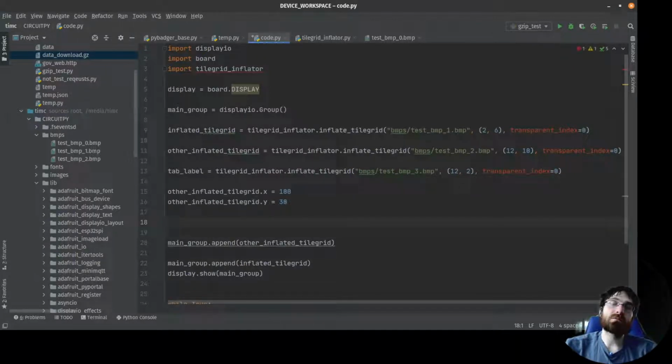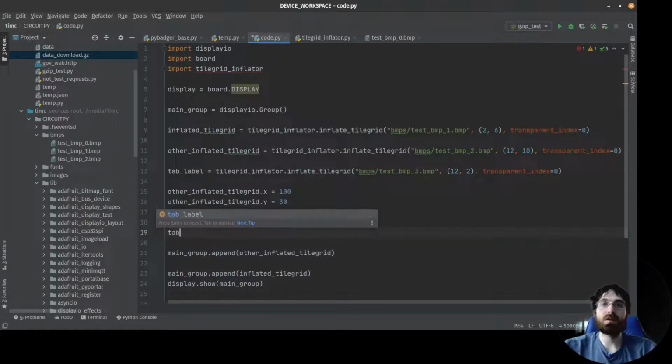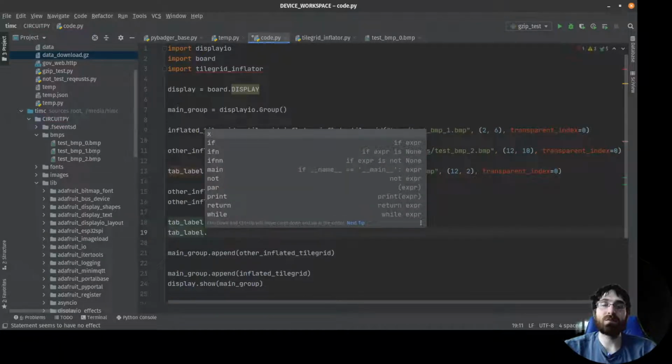Then tab label dot x. Let's just go, I don't know, doesn't matter too much. A little bit in. Label y. This one I want it to go to the bottom edge.